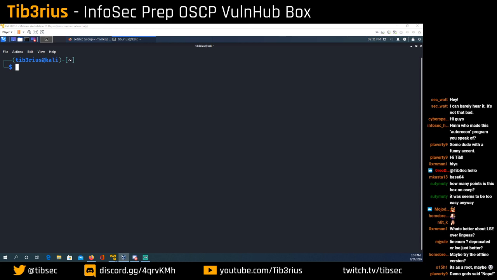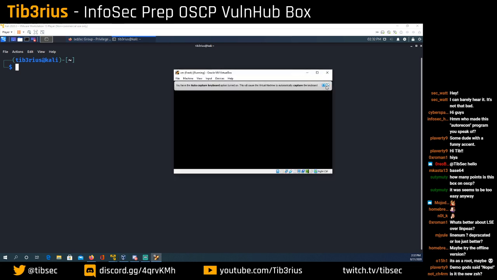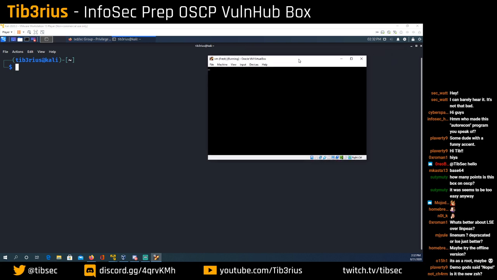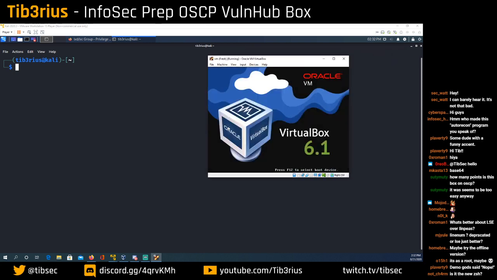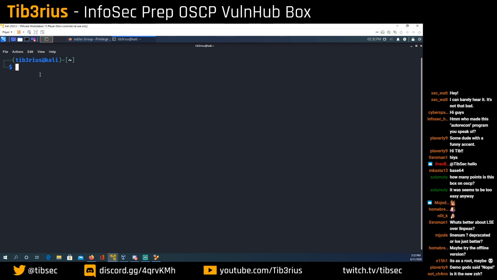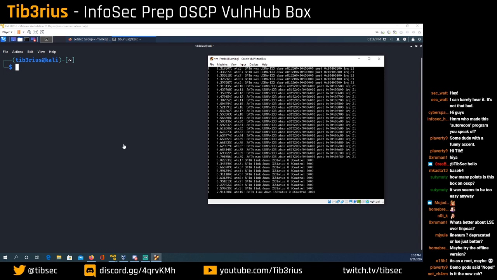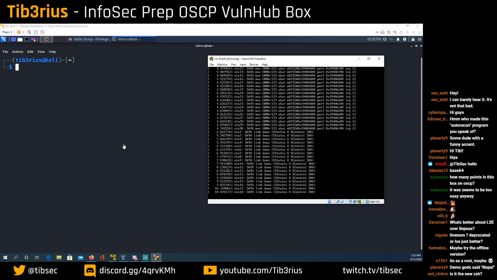So let me restore this. So I'm running it again. It shouldn't even use ZSH because we're SSH'd onto the box, and the box doesn't run ZSH, the box runs bash.